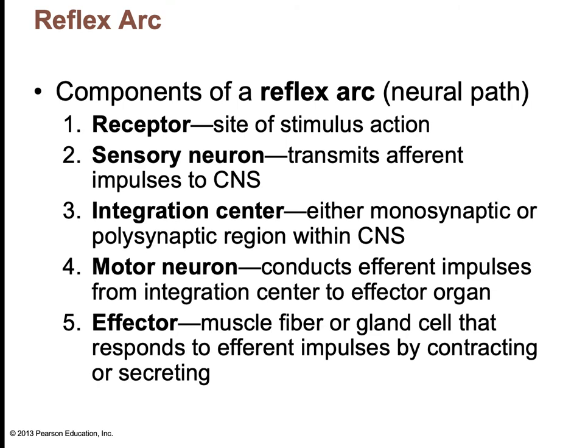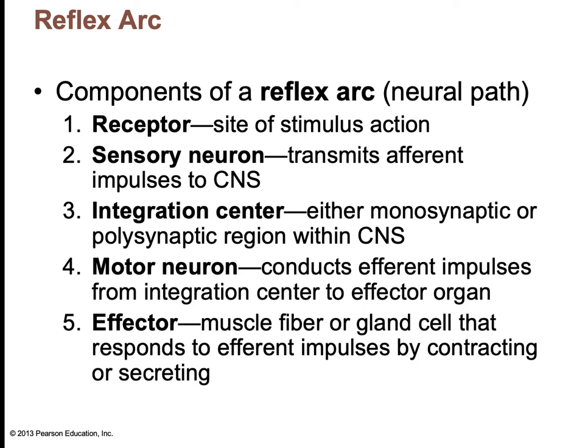All the components of a reflex arc are designed for speed, and that's one of the reasons that we don't have to involve the higher levels of control, right? We don't have to bring in the brainstem and the cerebral cortex. When we do a reflex arc, it all happens within that spinal segment and the peripheral nerves associated with it.